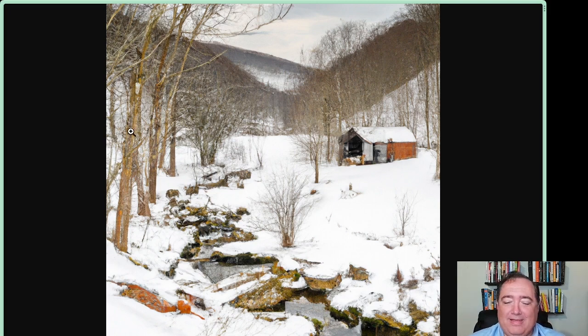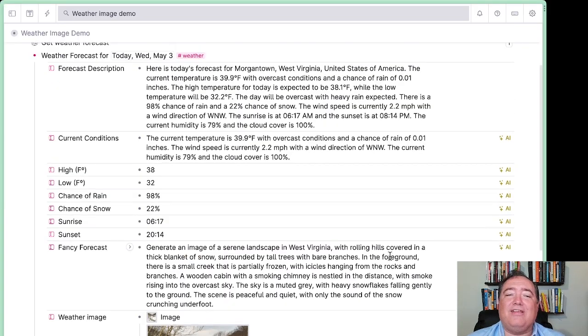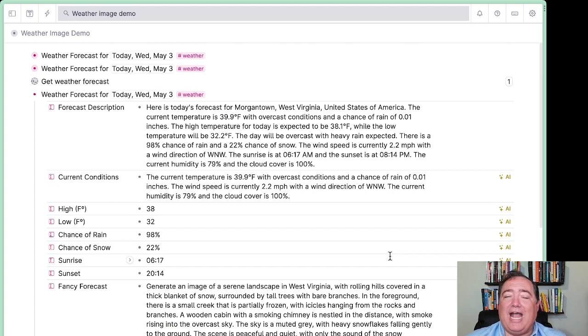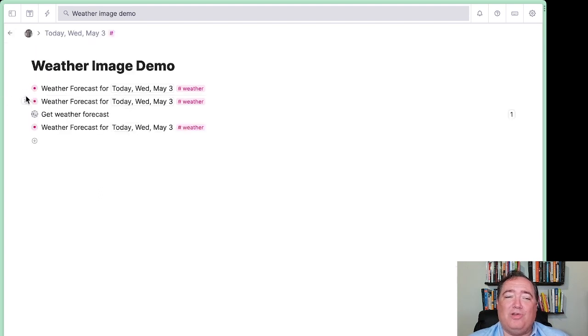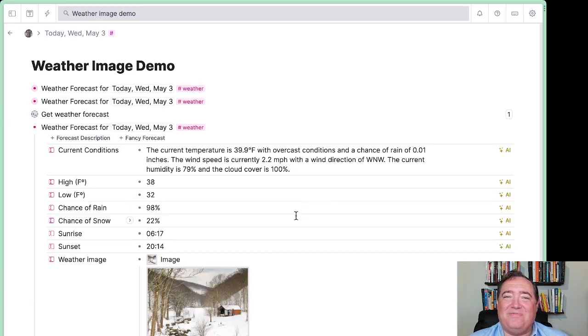That's very fun. Regardless, the idea behind this is there are several things in here that are worth noting: how to do the API call, how to generate an image with DALL-E, how to use the AI fields to populate automatically from some other information. While not necessarily itself super useful, it's something that I think illustrates a few things. So I hope you enjoy it and get some value out of watching.